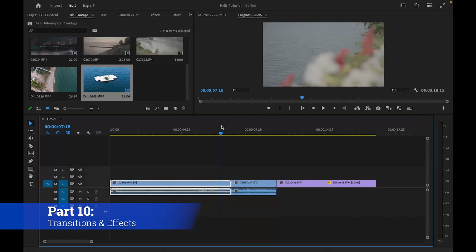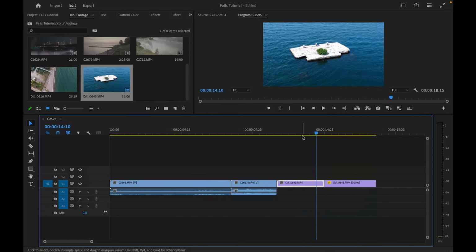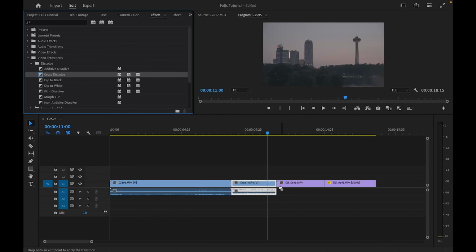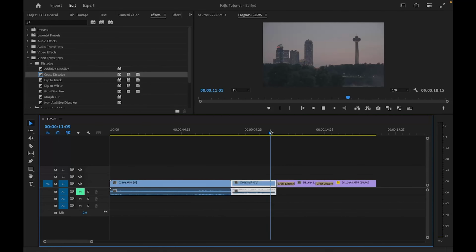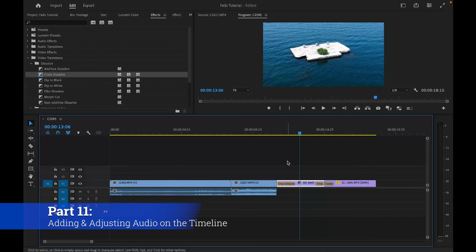Now that we have our few clips on the timeline here, I want to go ahead and add a transition between the clips so that everything flows nicely together. So if we head over to our effects panel, we get a bunch of folder options. In this case, we'll go to the video transitions and we'll use something out of the dissolve folder. So we'll grab our cross dissolve. We can just drag it right on the 2 clips and let go. We'll do this again for our footage over here. Now we can watch it play through and it will have a nice transition between the clips.